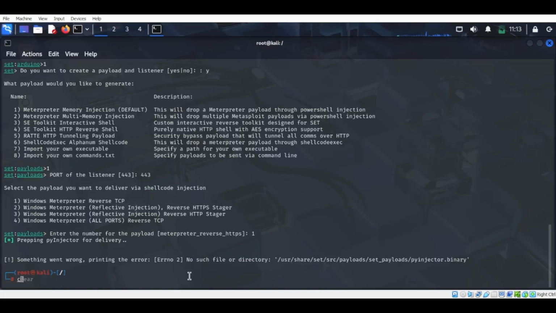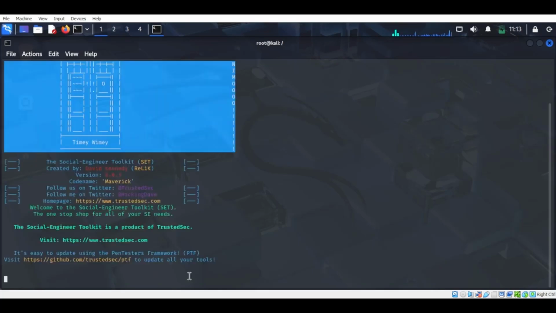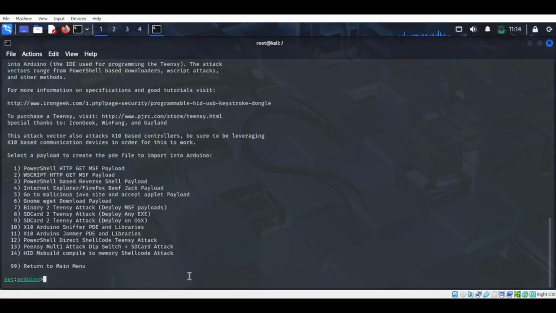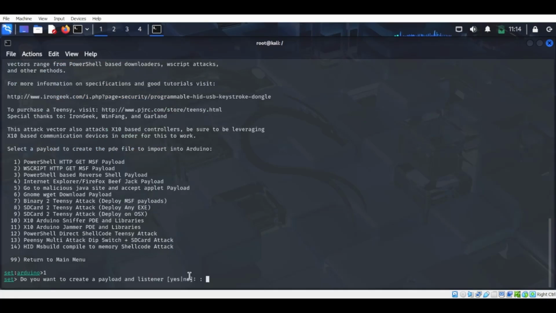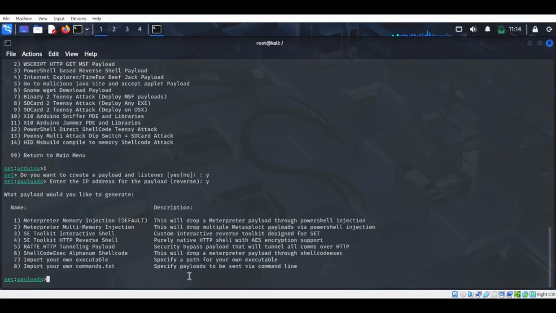Now for example I type here again and type toolkit, then 1, and then number 6. Now I type 1 again, then yes, then yes. Now for example I change something and select other.